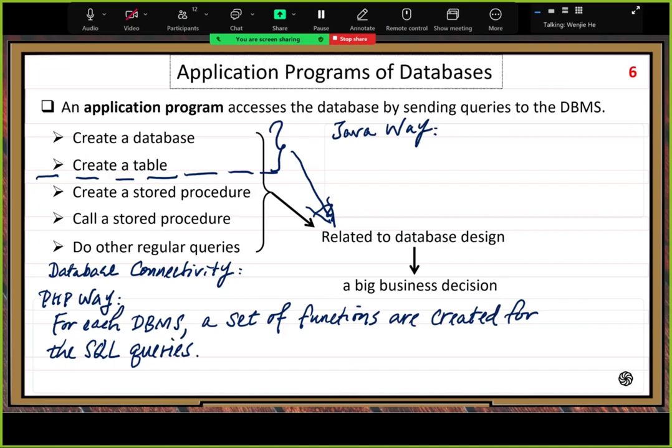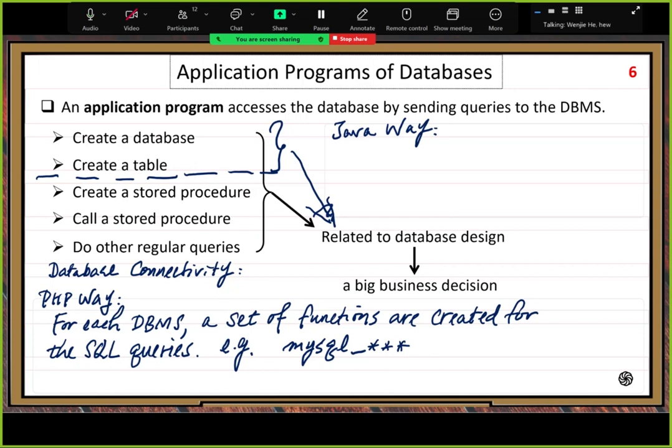For example, in order to send queries to the MySQL DBMS, you need to use a set of functions that start with mysql underscore, then some name. What do you want to do?